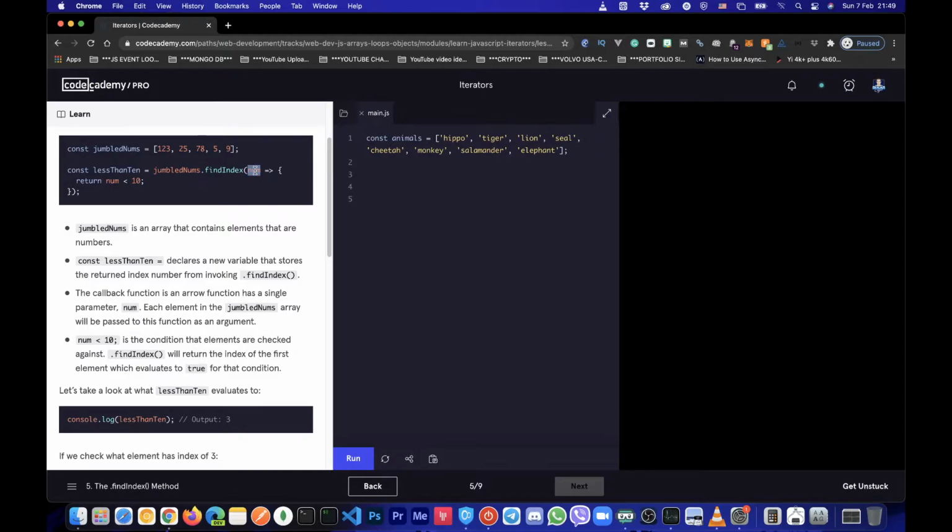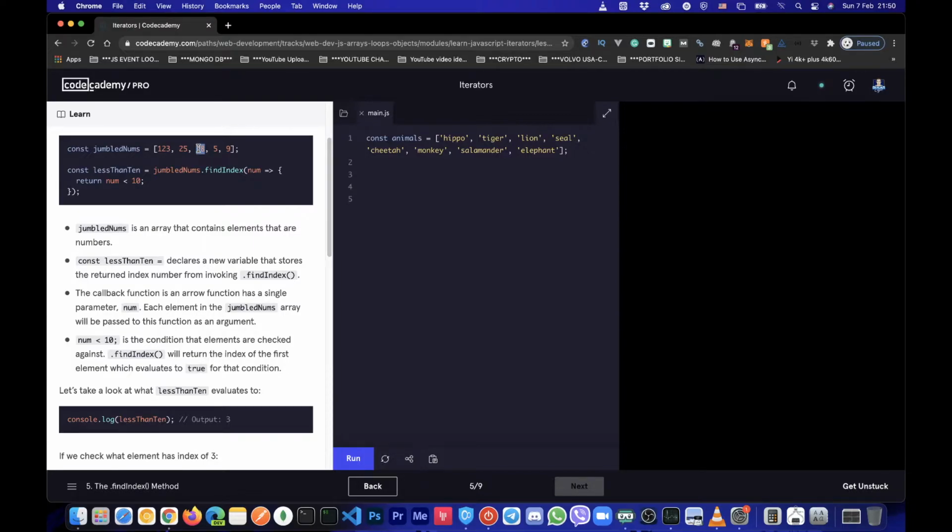Each element in the jumbledNums array will be passed to this function as an argument, so each item. num less than 10 is the condition that elements are checked against. findIndex will return the index of the first element which evaluates to true for that condition.